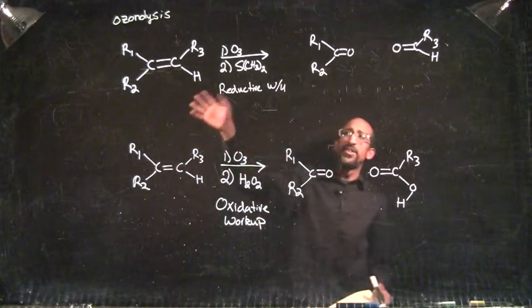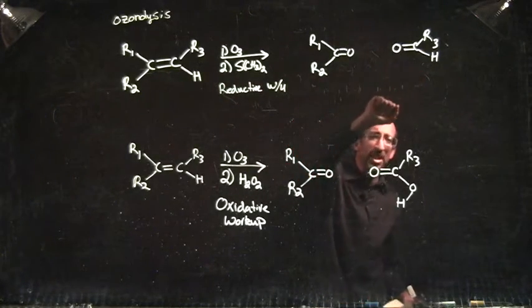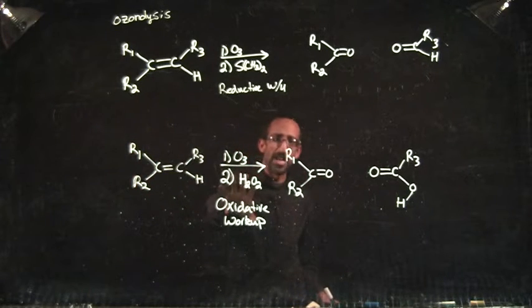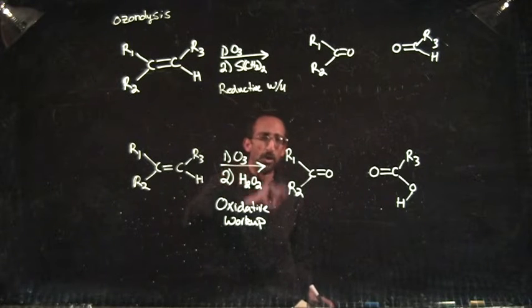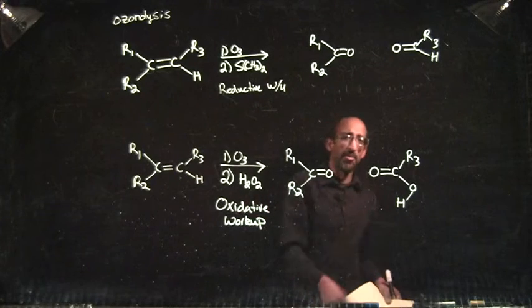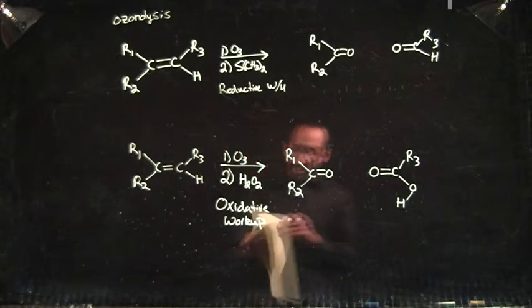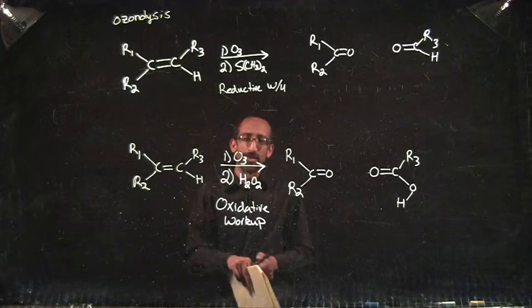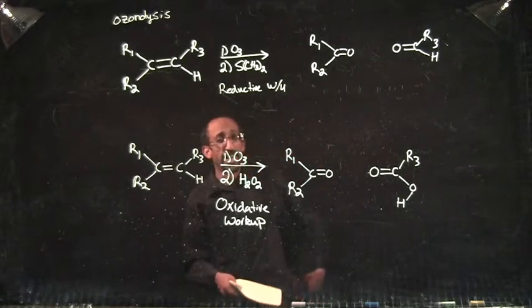Okay, so now we've seen ozonolysis, we've seen arrow pushing. For a full ozonolysis with reductive workup, you do not need to know arrow pushing for the oxidative workup, but you still need to know arrow pushing for reagent part 1, O3. Not going to worry about how the H2O2 takes it to the carboxylic acid this semester. Okay, so that just leaves us one more reaction to look at for topic 25, and we'll wrap it up after that. So I'm going to clear off the board, and we'll take a look at osmium tetroxide.